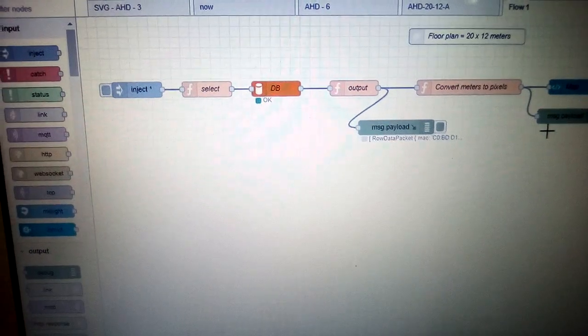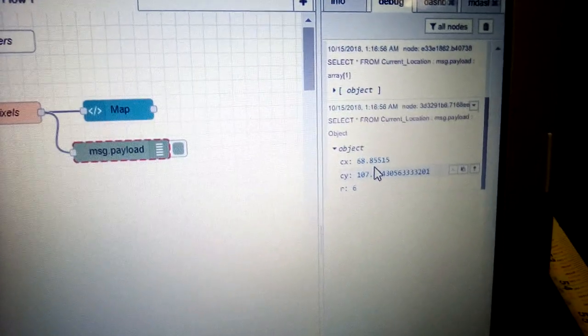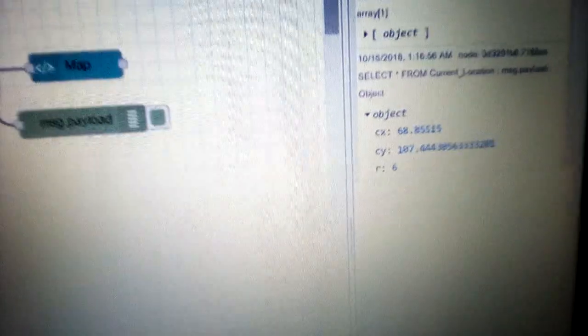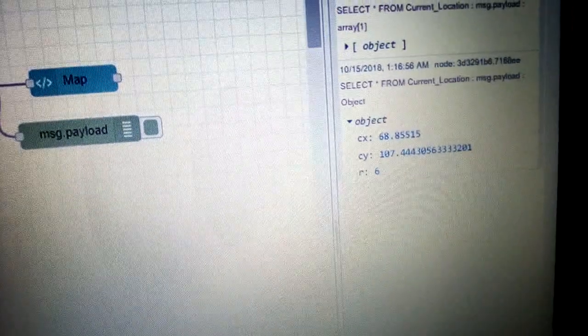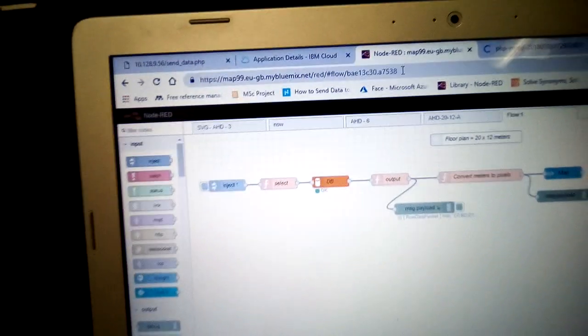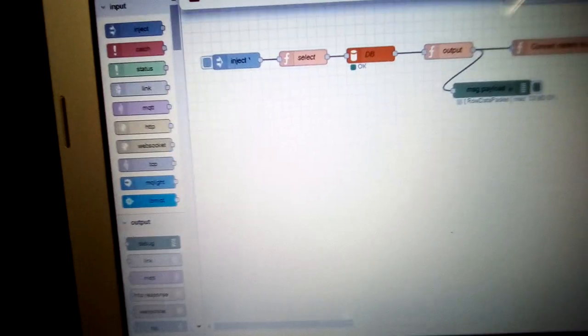The main function of it receives the coordinates in meters and converts them to pixels, as shown here. Let us see how it plots these coordinates on the floor plan.